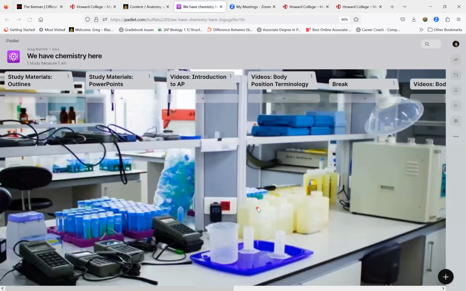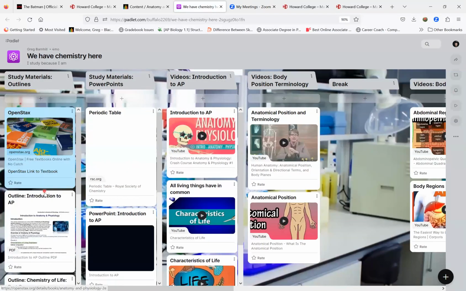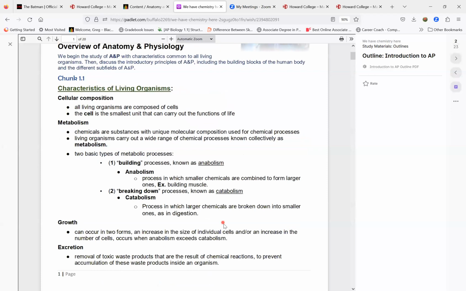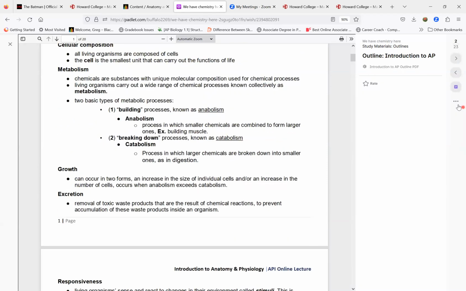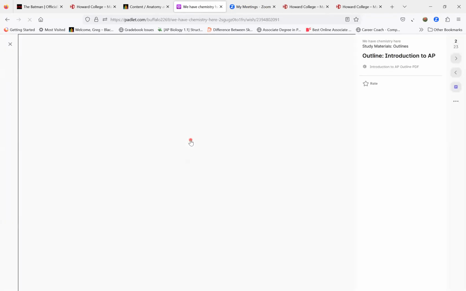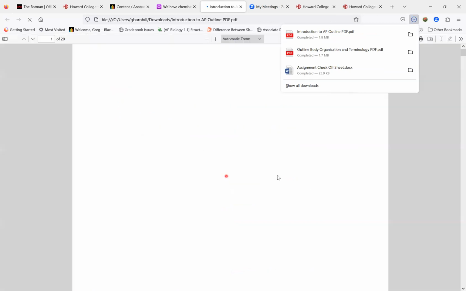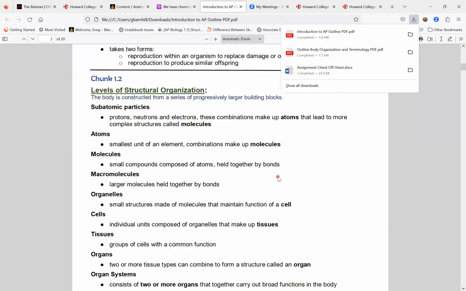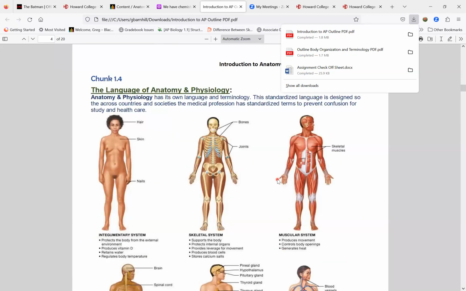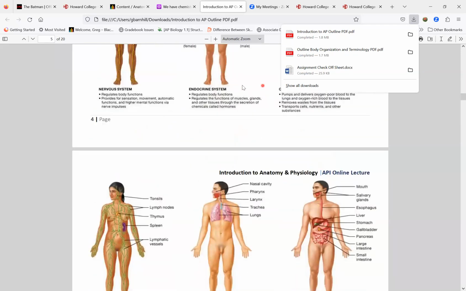This actually has some outlines like this. There we go. In my previous video, the little outline didn't come up, but you can download these. You can click on the 3 dots or the ellipsis, I believe is what it's called. Download attachment. Say this is a PDF, but this is a great source. It covers everything that went. Okay, the lessons cover it, and now you have a resource like this.